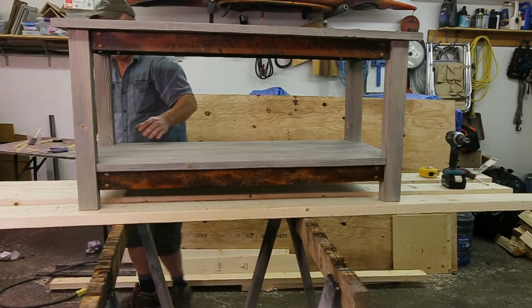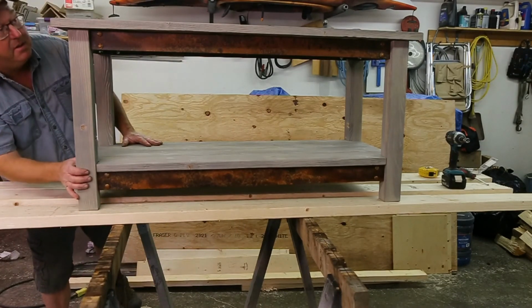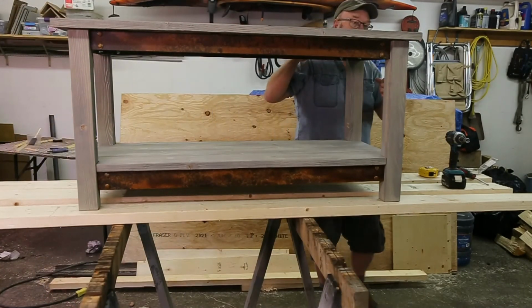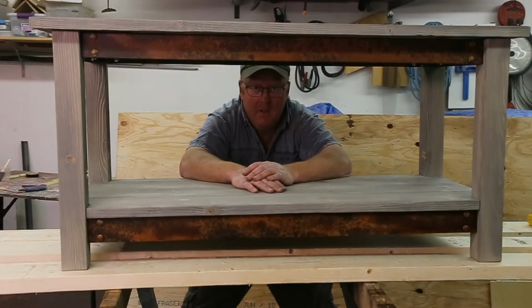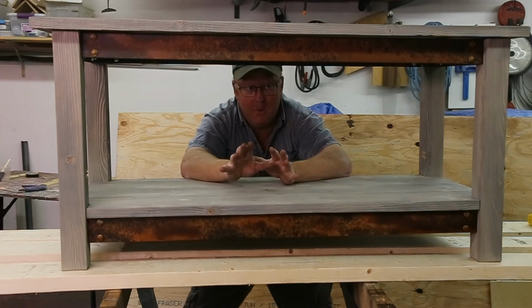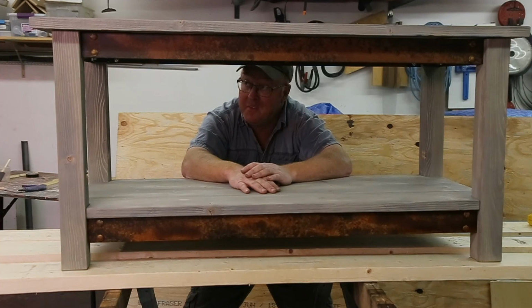Well, I sure hope you found that this was a cool project, and hopefully you get something out of it. There you have it, my wood and steel table. This is right on. I'm really happy the way it turned out. I thought maybe the rust might be a little overwhelming, but I'm pretty happy with it.